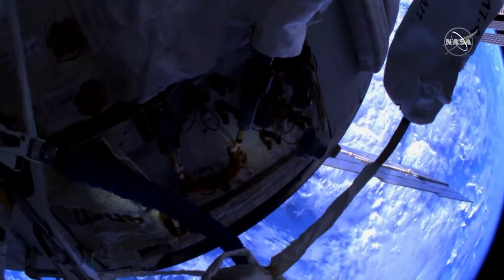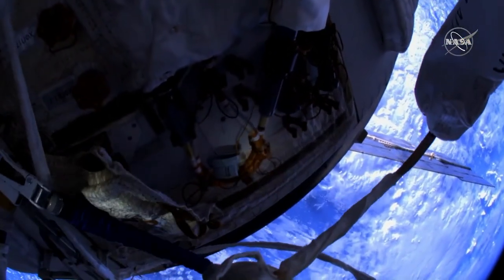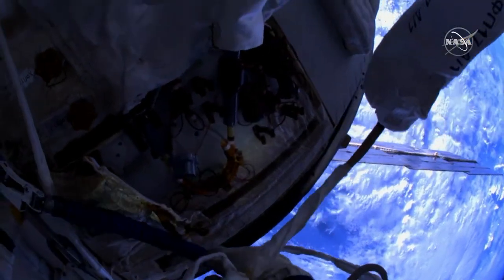So again, we're 2 hours and just about 5 minutes into today's spacewalk, waiting to get this final Ethernet cable connected, and then waiting on the fate of the cover from the Ethernet cable reel, and then we'll get an update on just where on the timeline the crew is for the day.